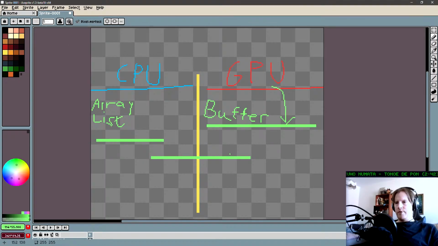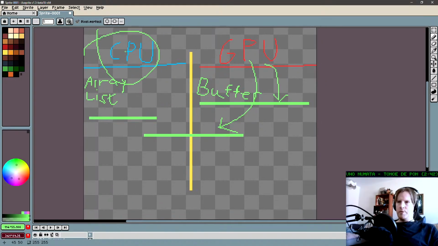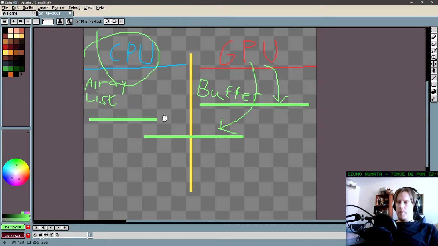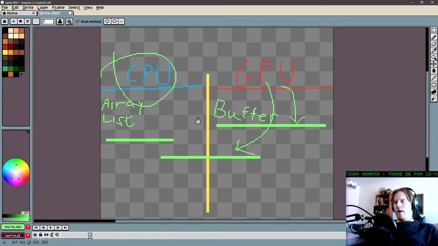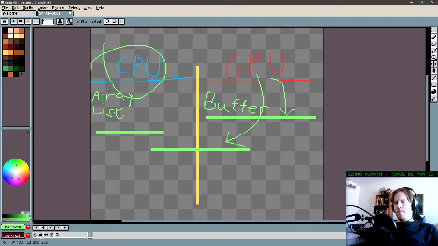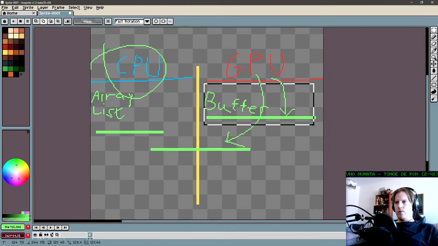But if you have a buffer that exists in shared memory, that means that whenever the GPU needs to access this, it stalls the CPU. The CPU needs to wait for the GPU to finish reading this. And because of that, it is a tremendous slowdown. And that's what I'm basically trying to avoid.